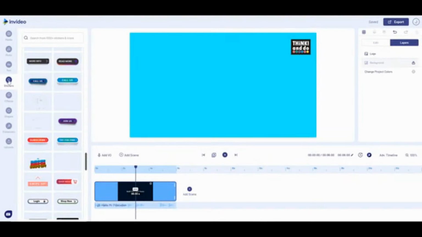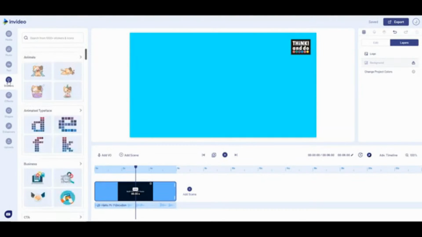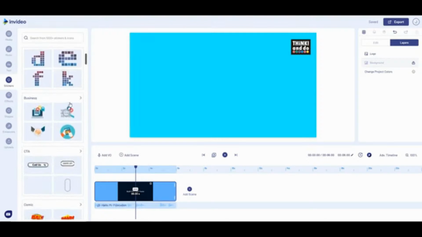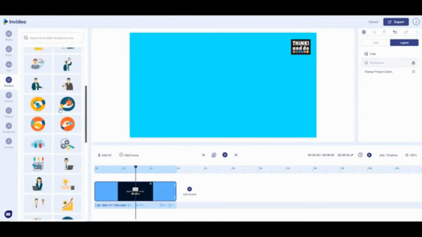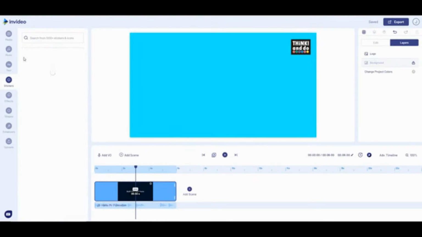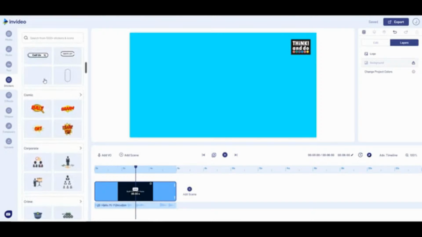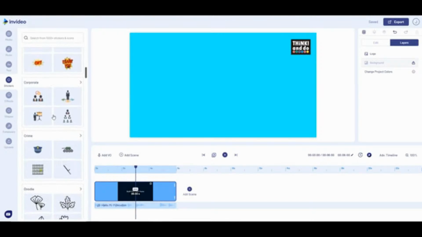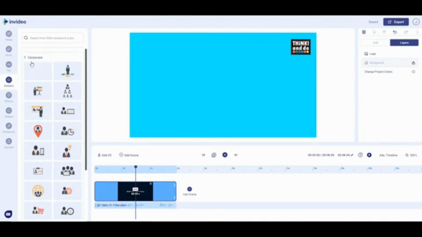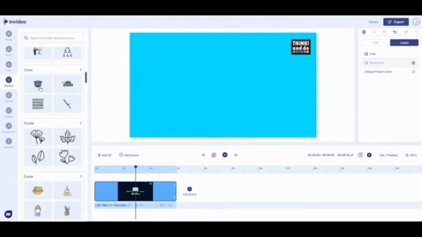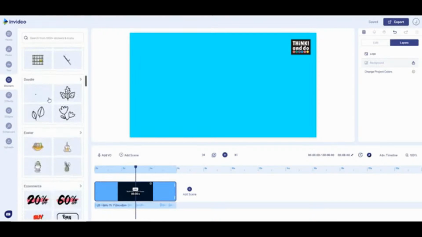Okay, so that was call outs, but stickers offers us lots of other things. We've seen animals, we've seen animated typefaces. There's lots of business stickers as well. We've done the call outs, there's some comic stuff, there's corporate stuff, crime. Doodles.